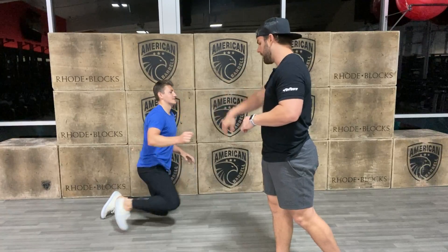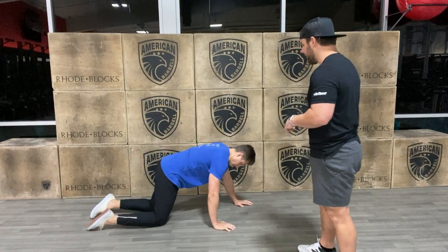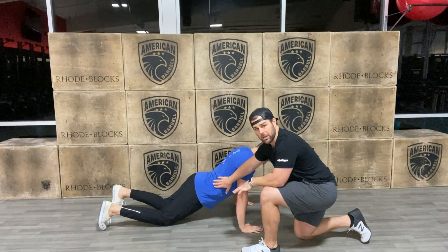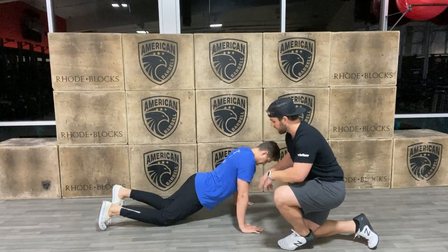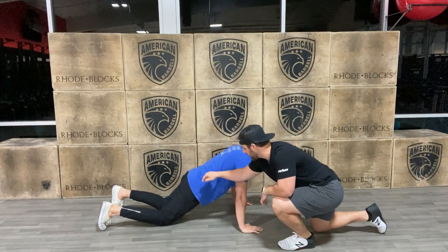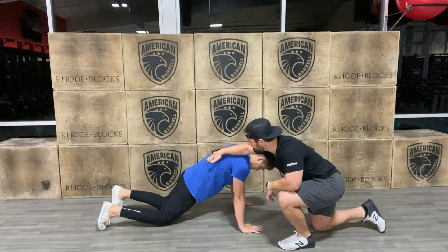Cole, go ahead and set up, but set up on your knees before you go ahead and lift up. Knee push-ups are totally fine, but we're going to talk about regular push-ups today. So before we go into that regular push-up, we've got to fix this low back positioning. What I'm going to have him do is pull his stomach in, tuck his hips down — so now he's nice and flat right there.